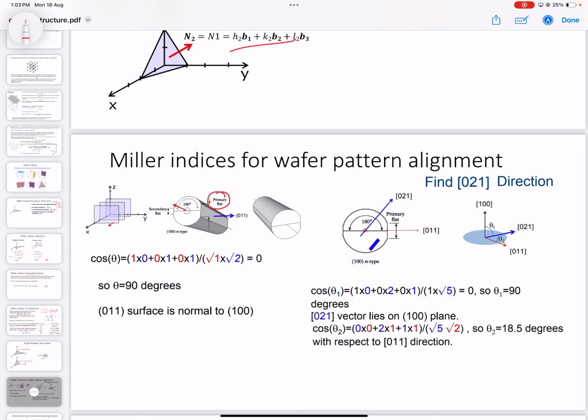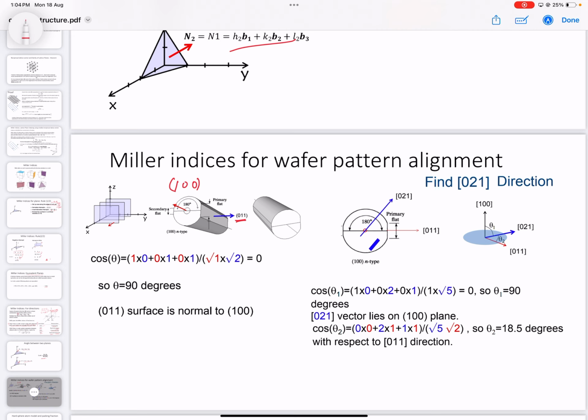So these cuts are put so that when you are going to make a device, you can identify which direction you need to align your wafers and the devices, right? So let us say, for the device application, now they use 100, right? Earlier, back in the old time, they used to use 111. Now they use 100, and this is a 100 wafer which has a primary cut, and the cut direction is 011.